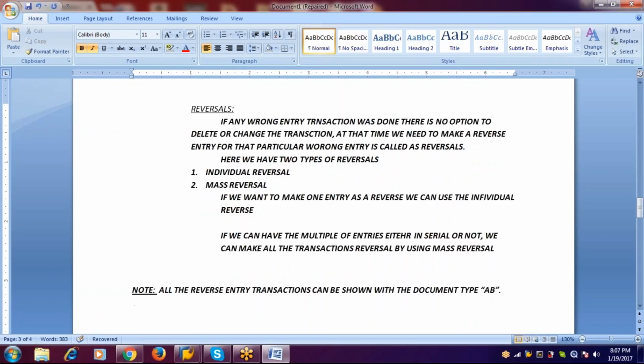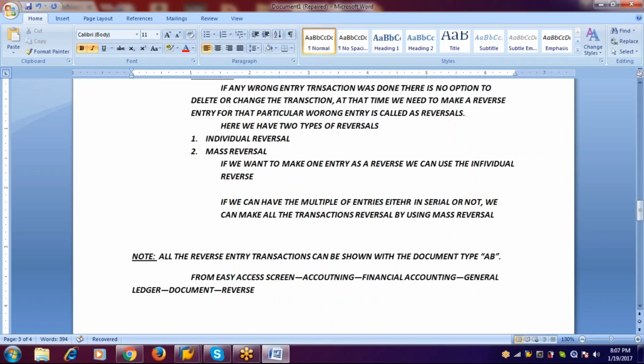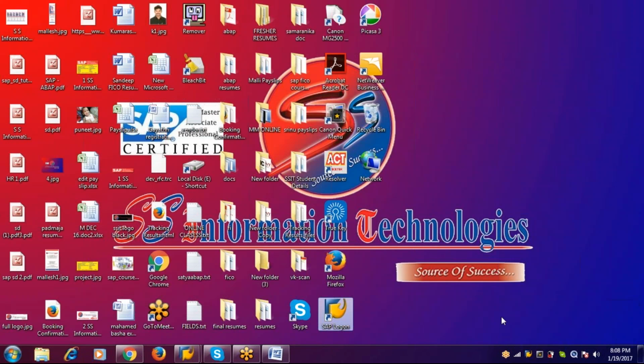From the easy access screen, accounting, financial accounting, general ledger, document, reverse, and under that, individual reverse as well as mass reverse. Both are in the same menu. Let's check it out.